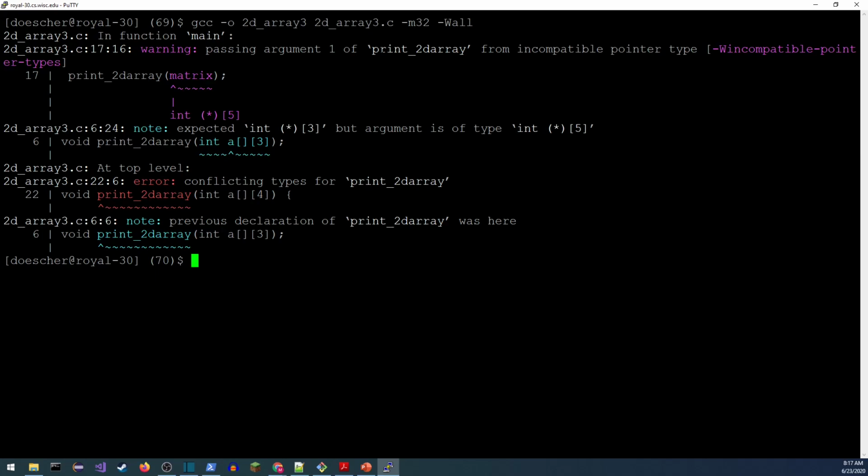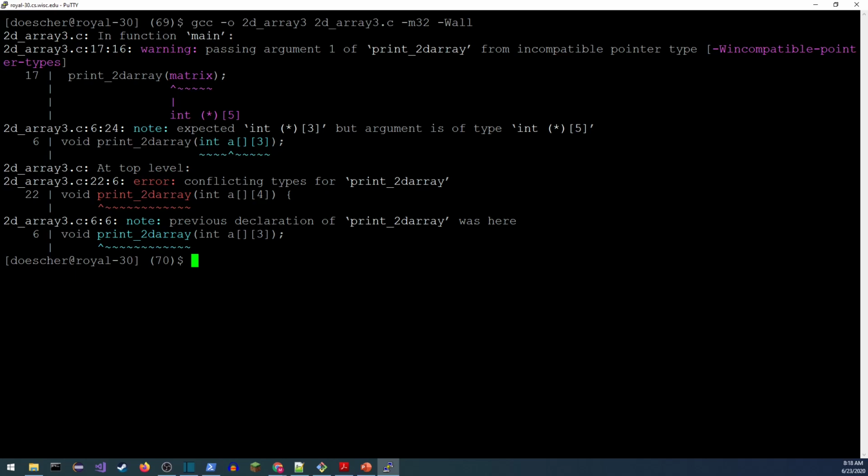All right, let me see this warning. Passing argument 1 of print 2D array from incompatible pointer type. So it oh, this is a warning, right? So the warning says that the matrix has a 5 here, and it expected int 3 because that's what's in the prototype, but the argument is different. Void print. Yep, there it is. It's giving me the prototype.